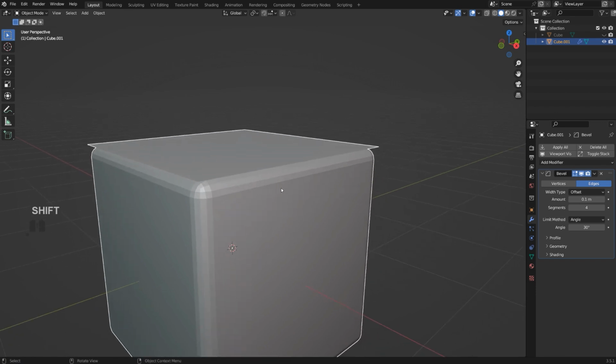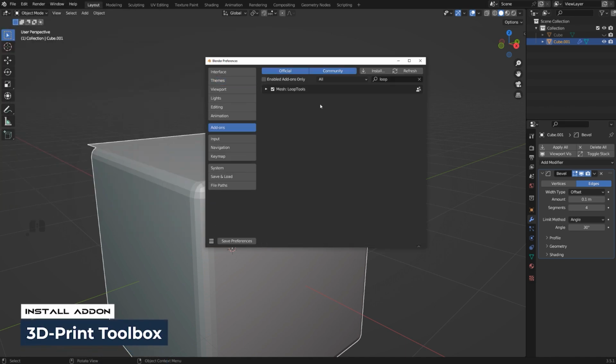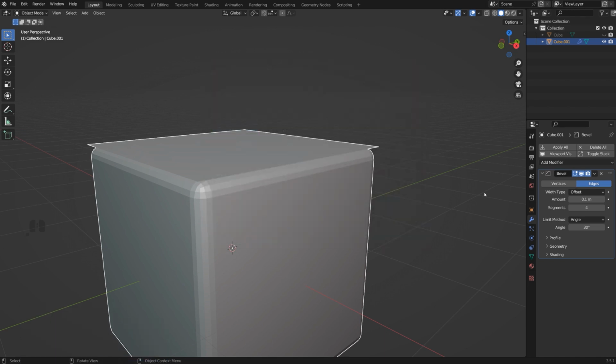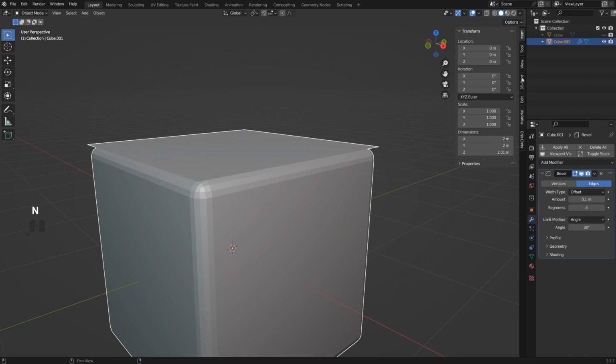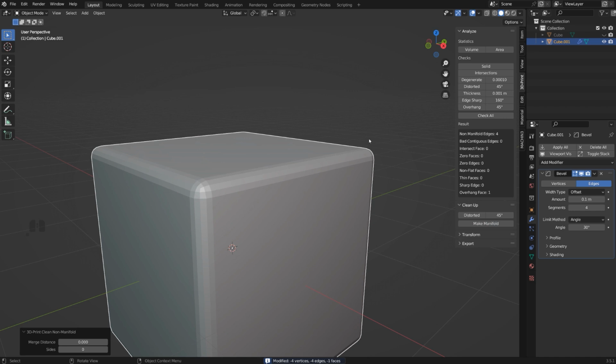What you want to do is clean that. There's a tool for it in Blender, which is called 3D Print Toolbox. So go here, install this, and it's going to be showing here on the end panel. And this is fantastic because you can check for all kinds of geometry. You can see here non-manifold edges 4, correct, because it's a quad, and you can clean it up. So you can go here and click on make manifold, and it's going to remove it.